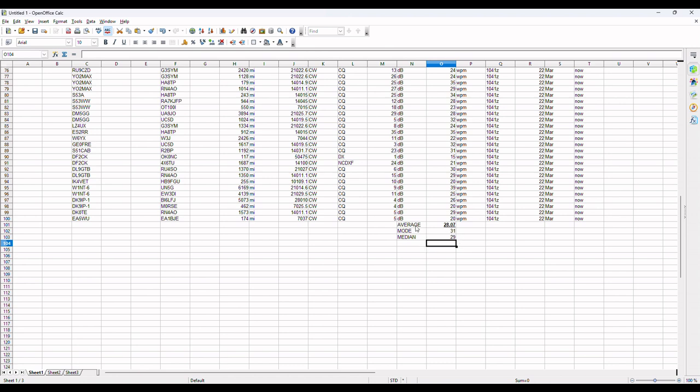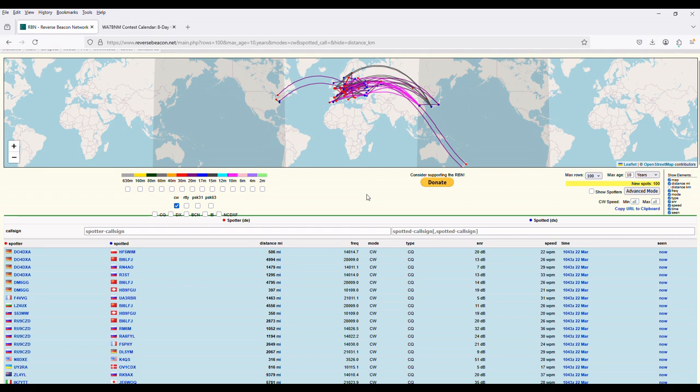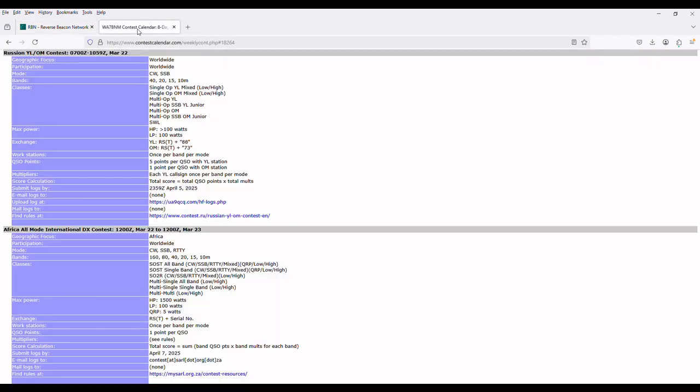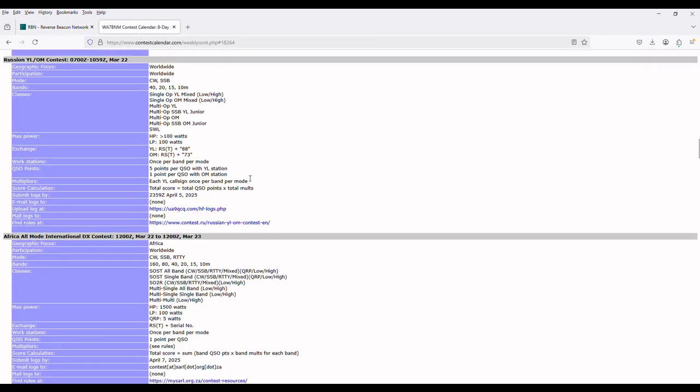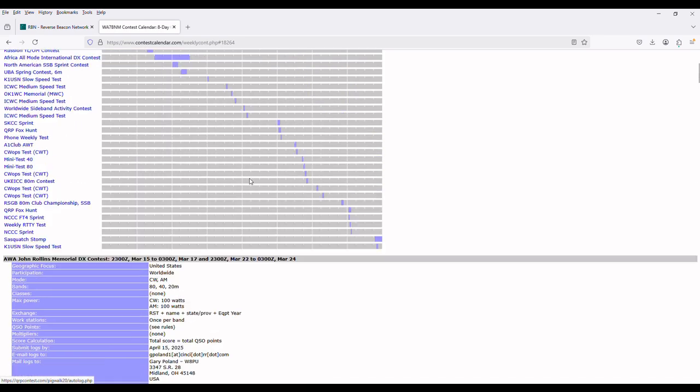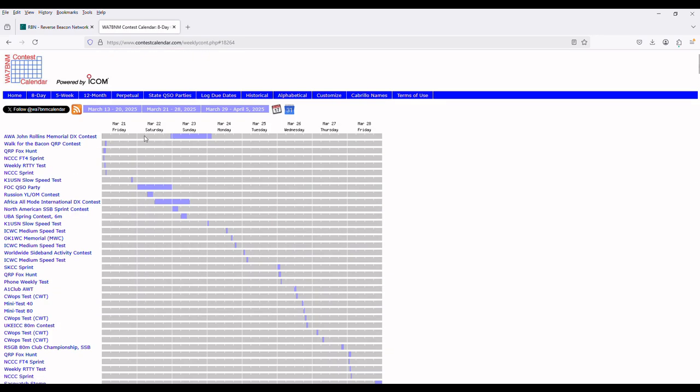So it's 28.07, and that seems a little bit fast to me, given that I see somebody at 15, I see somebody at 20. So then the question is, why would it be that fast? And the answer is, if you go to the contest calendar, I use WA7BNM all the time.